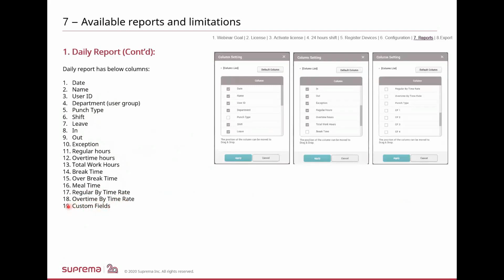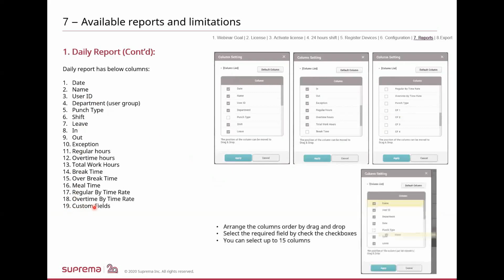So custom fields, if you configure custom fields in BioStar 2, it can be also appeared in your report, time attendance report, if you select it. So we have 18 columns plus your custom fields columns if you would like to add them to your report.